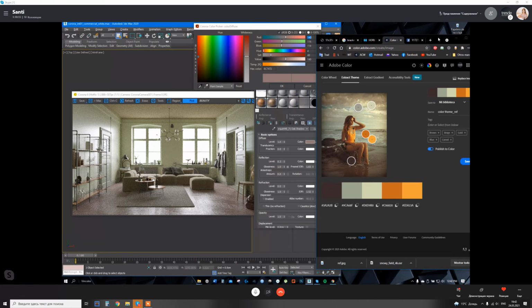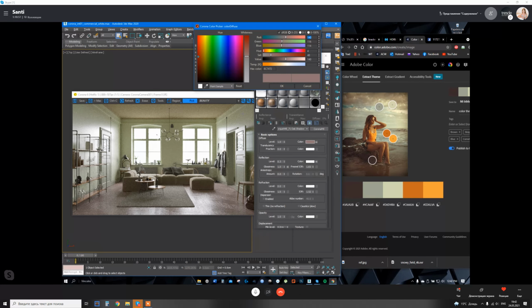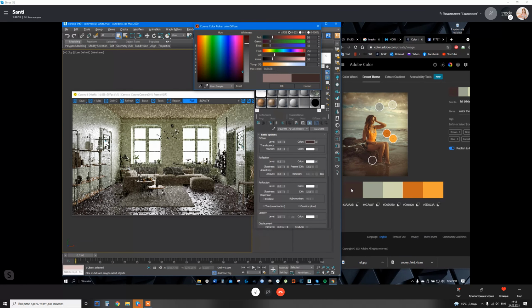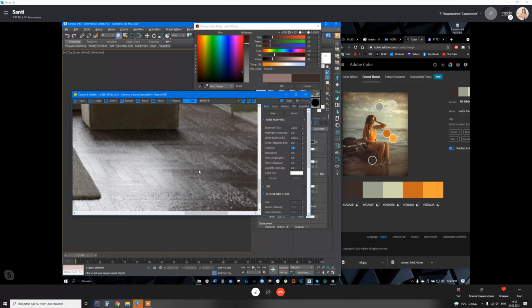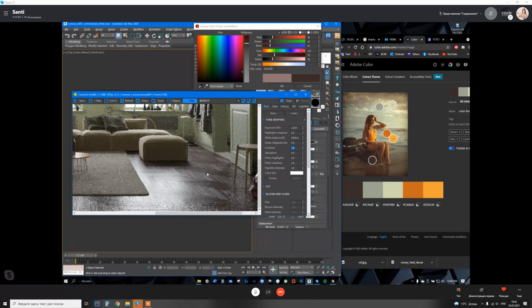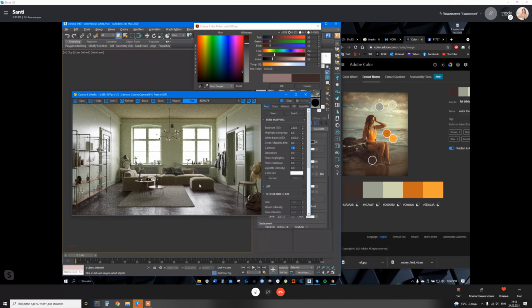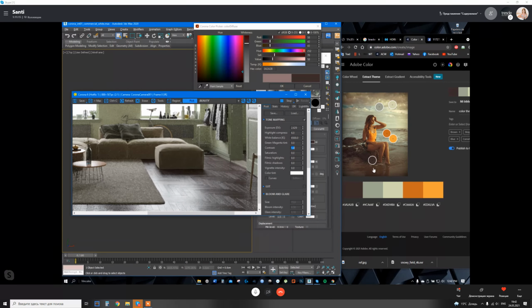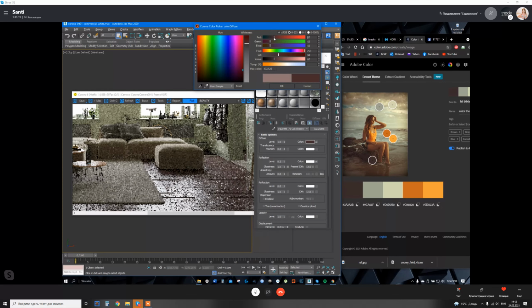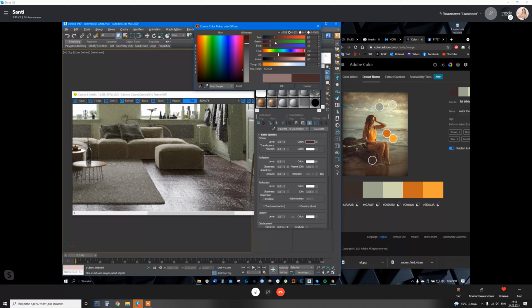Sorry, it's a little bit here. And now I'm going to sample this chocolate color. Yeah. And because I'm not turning off the other maps, can you see? The reflection is looking the same. The bump is looking the same. I'm only changing the color. But by the way, it's not even close to this. So I need a little bit more red, I guess. I need a little bit more green also.